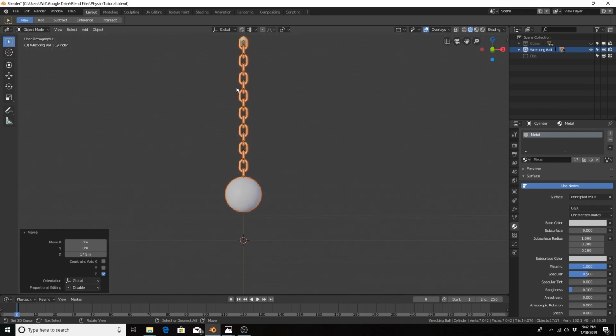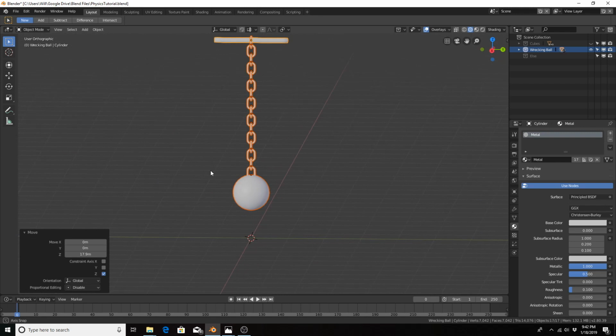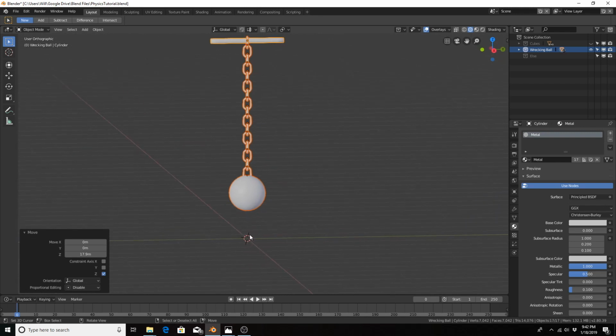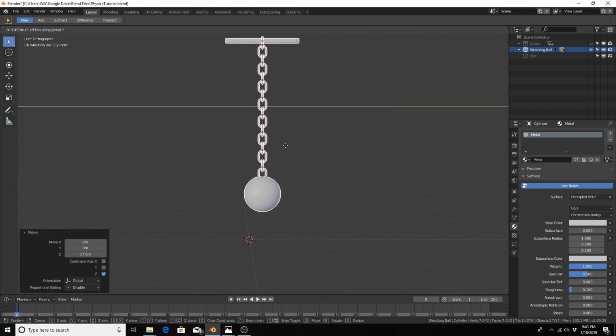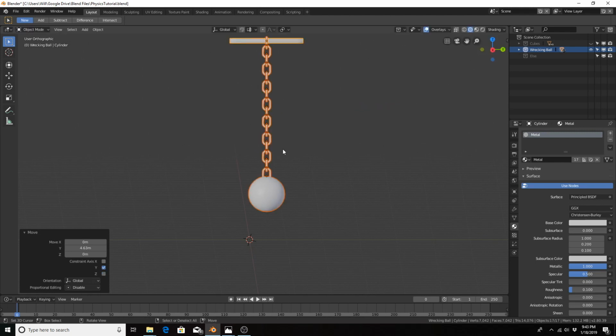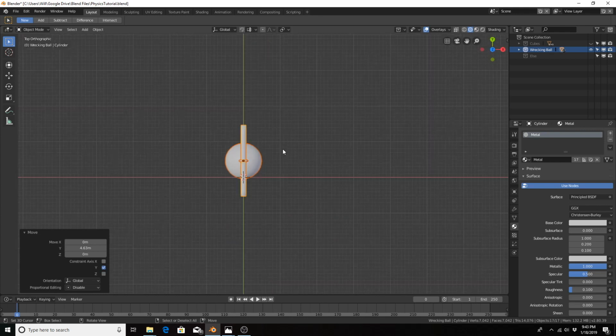If the slack came down, the wrecking ball should come down to about here and come through. Now we started our first cube right here at the origin, so we went this way along the y-axis, so we should move this a little bit in on the y-axis. So G, Y, and I'd say that should be good enough right now. I may have to adjust later. Hit 7 for top view.